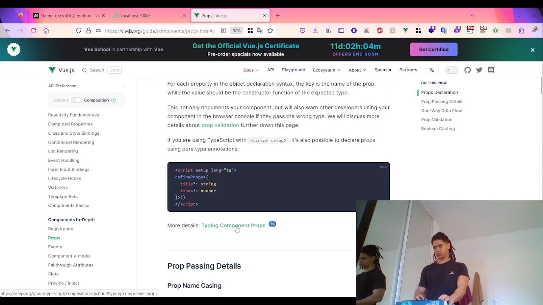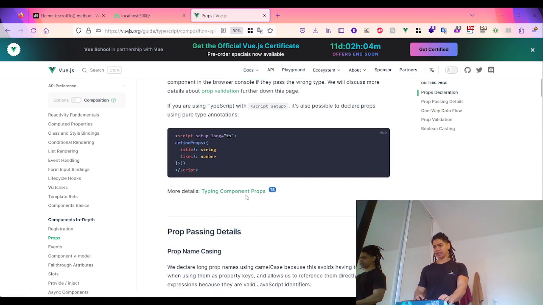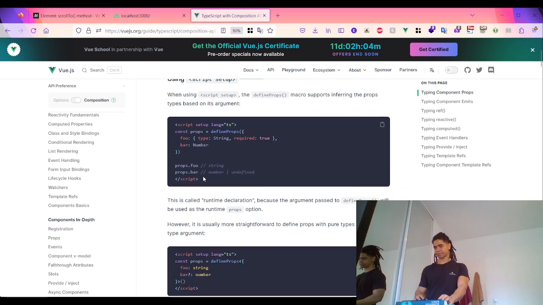And also, to make it much more TypeScript friendly, we can do things like this.